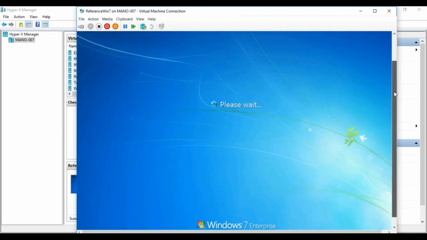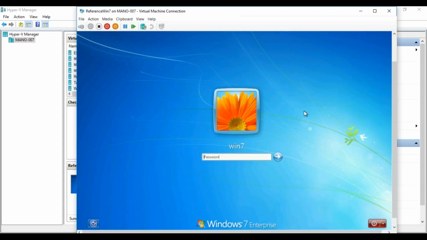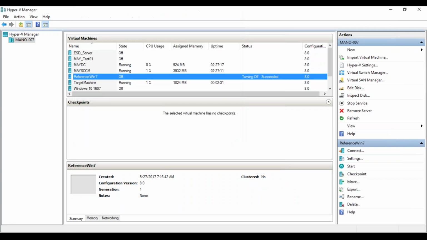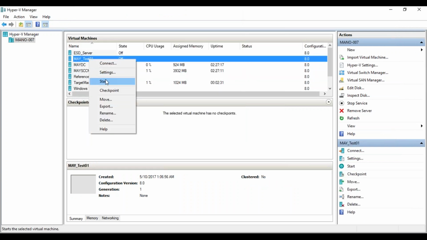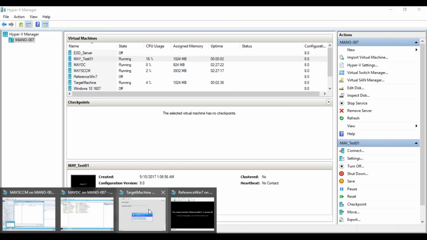Come on. Oh no, I don't have it on the reference machine. That's my bad again. I have it on my May test 01. Start. I think by the time I do all the starts and stops, this will trigger.